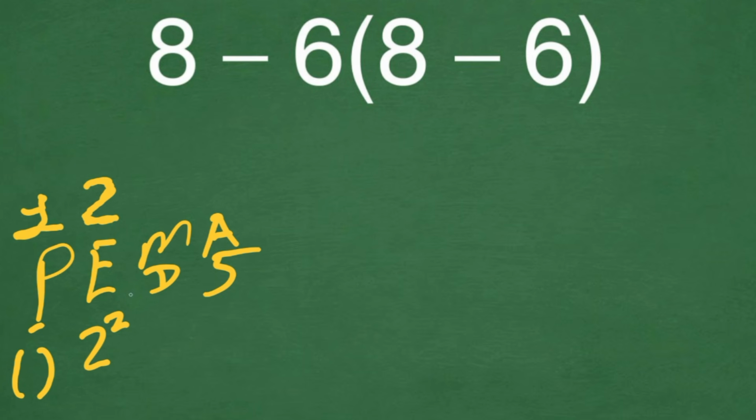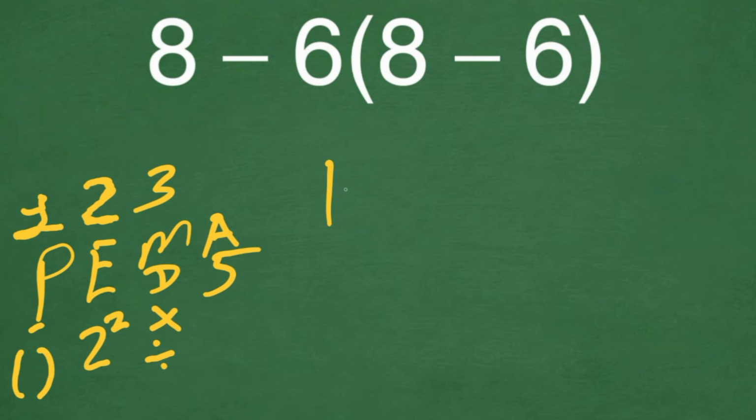And then after we solve all the exponents, we have to solve multiplication and division at equal priority, right? So there is something strange about multiplication and division that you need to understand, that most people miss. The thing is, multiplication and division have equal priority, right? They have equal third priority.